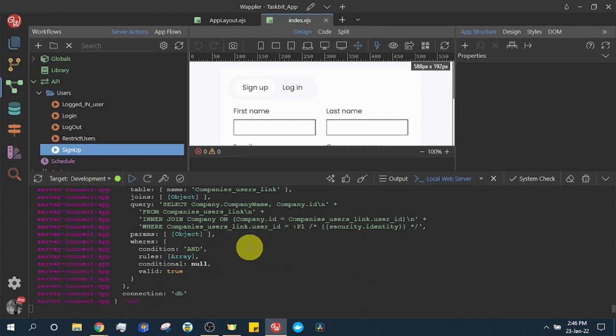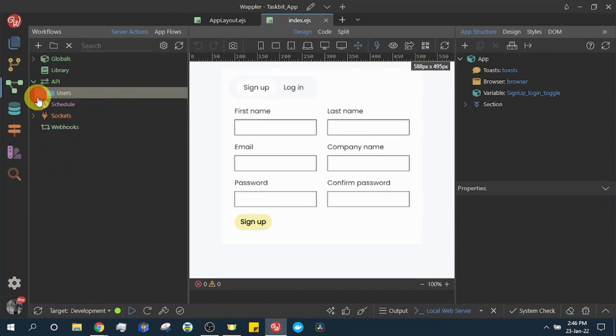This is how you debug your app. You will see how each action is running and if there is an error, you will see it in the web server logs.